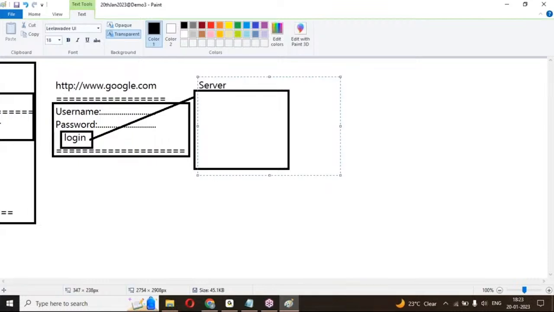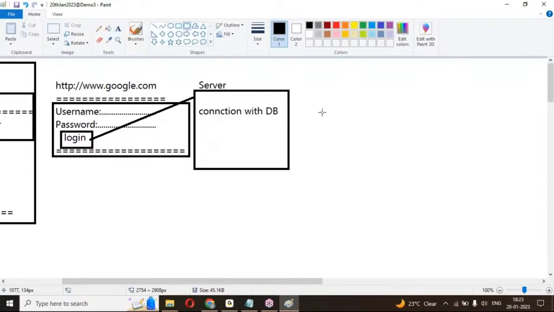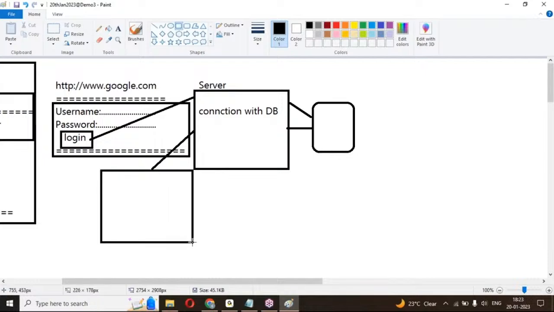In the server page, it will make the connection with the database. After connecting to the database, it will get the result from the input box, so you'll get the result of my application. After submitting my application form, I connect to the database and back to the server, so we'll get that front end result for us. This type of front end result, whatever you are getting here, is possible by our UI programming.